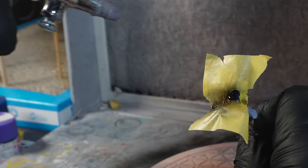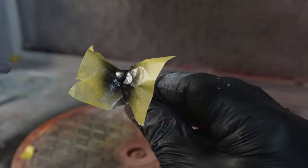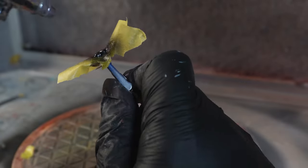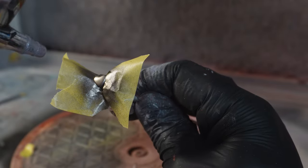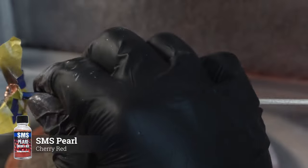To keep a consistency with Super Sailor Venus, I decided to do the same effect on Mars' heart. I put a first layer of black, then silver, then gold, and to finish SMS Pearl Cherry Red. And this is to make the aspect of a jewel.